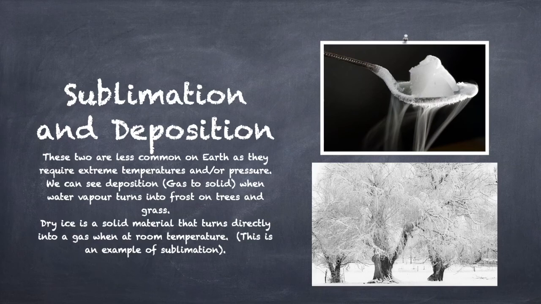But when you see water vapor turn to frost on trees and grass, that is deposition. You can see the word deposit in there. It kind of deposits this water vapor, which is a gas, onto the cold trees and different objects, and it just freezes onto them immediately, going from a gas to a solid, right? And that's pretty incredible. It makes these beautiful scenes. I don't know if you've ever seen this, where everything is just covered in this layer of ice. It's pretty awesome.